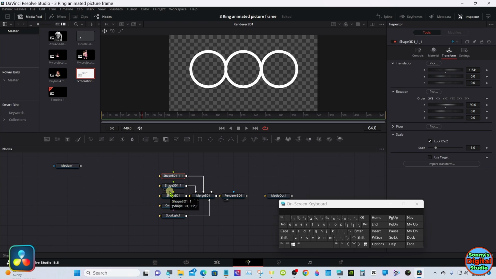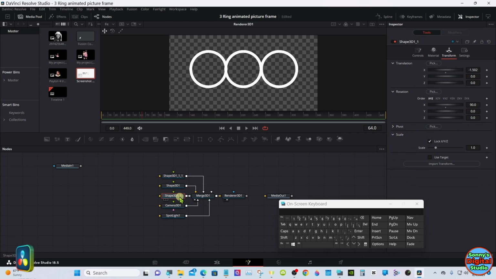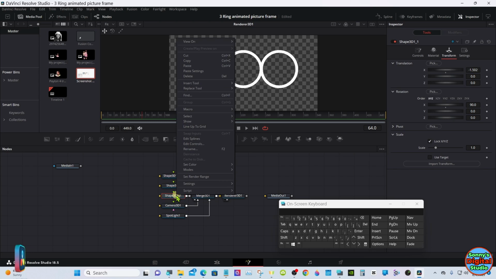Let's switch these two around so we don't get them mixed up as we're working. So we know this one's the left one, middle one, right one. You can name that if you'd like. In fact, we'll go ahead and do that.